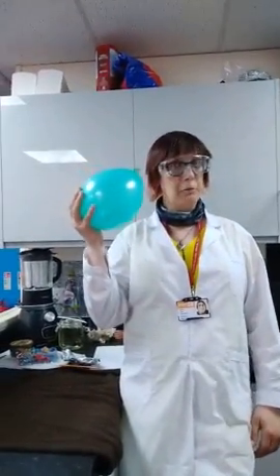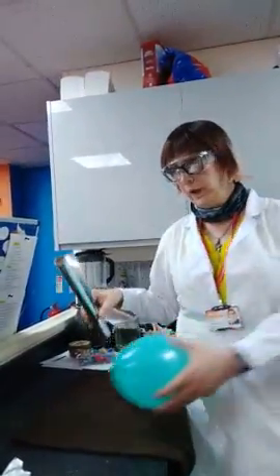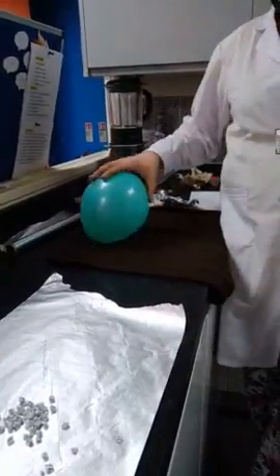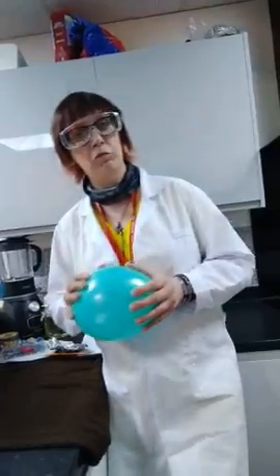For materials, what you're going to need is a balloon — most of us have got balloons. You're going to have plenty of fun with balloons, but don't blow it up too hard. What we also need is aluminium foil, and we also need a woollen jumper, or anything that's wool, because that's what we're going to be using the balloon on. It does say some adhesive tape, but we don't really need it for this one.